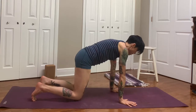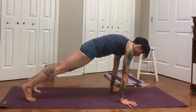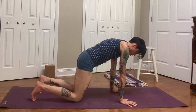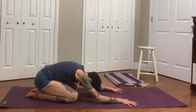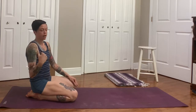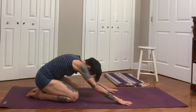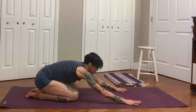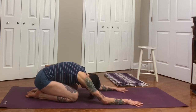And as we inhale, we're going to push up into a high plank pose here. So from here, as we exhale, we're going to bring our knees down and sit back into a child's pose, and we're going to repeat that with the breath. So from child's pose, we'll go ahead and get started. Find yourself in child's pose, and your knees will be a little more narrow than they normally are in child's pose. If your head doesn't come to the mat, that's perfectly fine. You're going to be pretty engaged the whole time anyway.